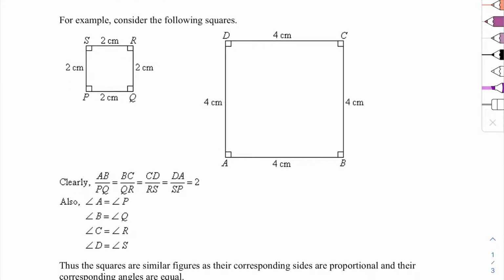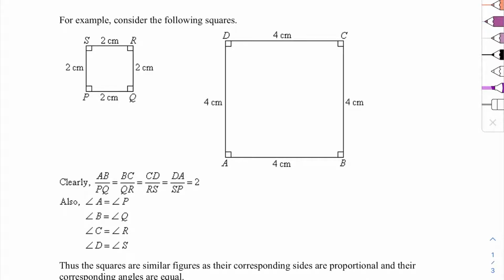Let's look at an example. We have a couple squares here. The first square has side lengths of 2 centimeters for all sides, and the second one has side lengths of 4 centimeters for all sides. These two shapes are similar because they're the same shape, they're both squares, but they're different sizes. You can hopefully see that it increases from 2 centimeters to 4 centimeters. And when we talk about increasing by some type of factor, it is always multiplying by something. So here, to get from 2 to 4, we would have to multiply 2 by 2, or double 2, to get 4 centimeters. So these figures have a scale factor from the smaller shape to the bigger one of 2.